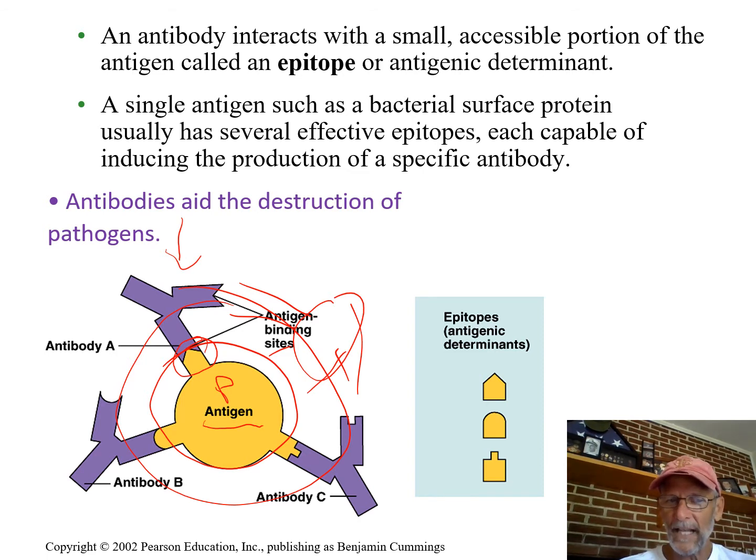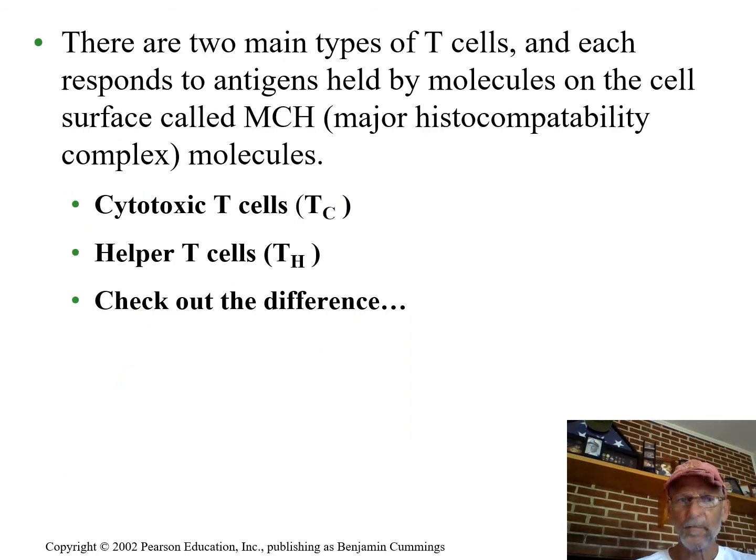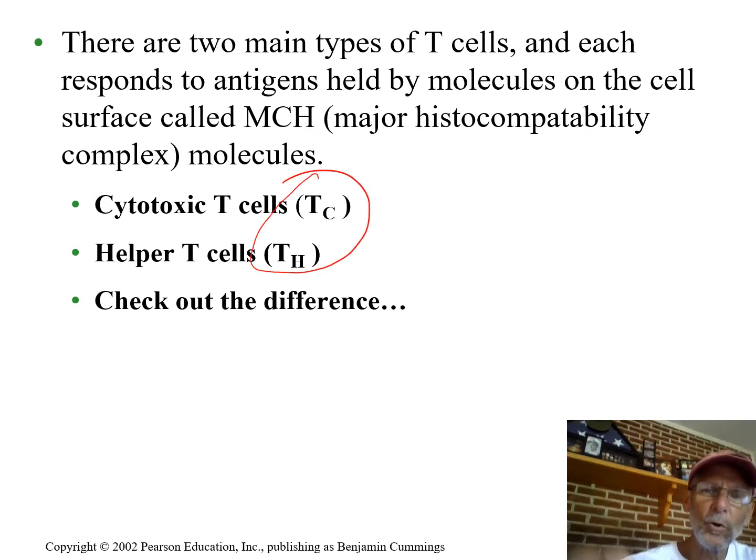So we go back to that. Antibodies don't kill them. Antibodies just slow them down, in a sense. The T cells that are called cytotoxic don't kill them. They kill your own cells. The B cells don't kill them. It's phagocytes that end up killing the bad guys at the end of the day. So there's two different kinds of T cells, but they don't even go into what those two different kinds of T cells do. But I'm going to do just a little bit, especially when we get to HIV.